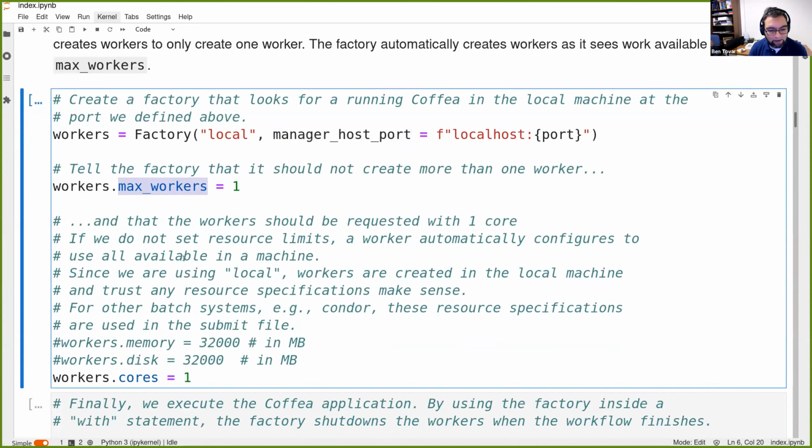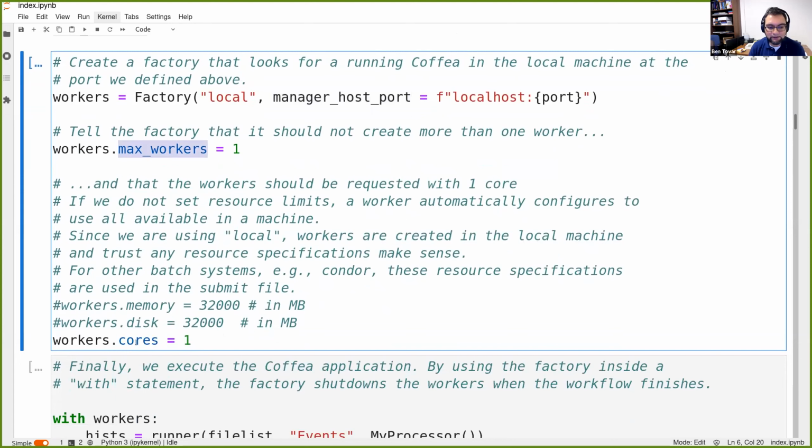And finally, the last thing that you need to define usually is the resources of your workers. Say if I'm running for Condor, the resources that I define here will go to the submit file. So the workers will be created with the resources, or will be scheduled in Condor with the resources that you define here.